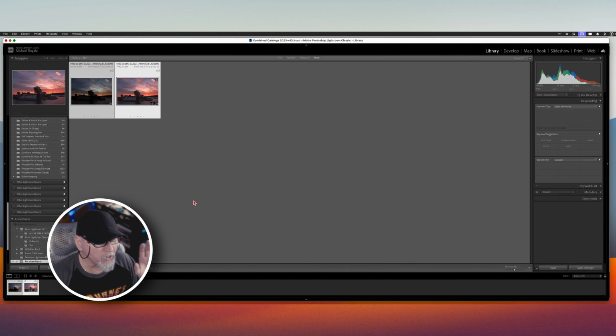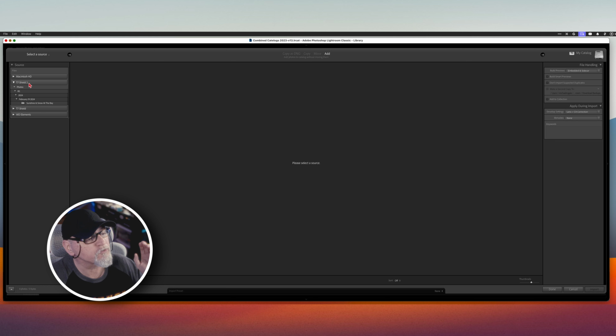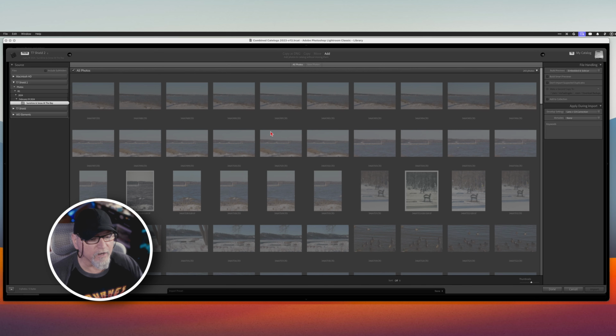But for today, I want you to know where all the pieces and all the parts are of Lightroom Classic. So I'm going to show you just what buttons to push. You could use the menus as well, but if it's out here, I'm just going to show you the buttons out here. So for import, you're going to click the import tab. And then you're going to scroll to where your photos are in your drive. So this is my drive right here, the photos folder that I showed you, the camera folder, the year, the day and the month, and then the subject folder. You would click on that, and then all your pictures will show up.